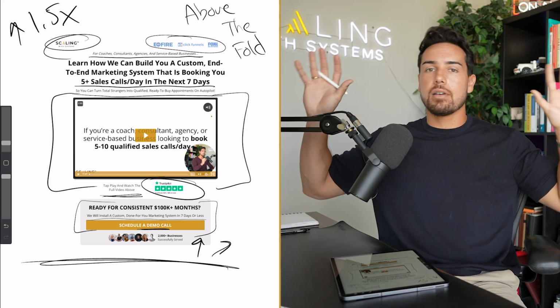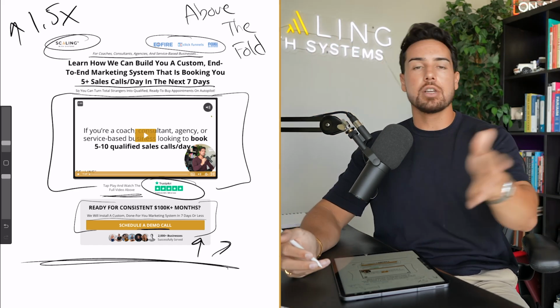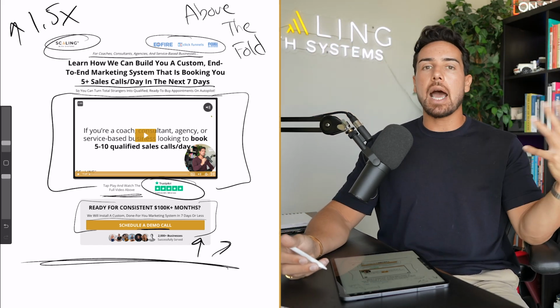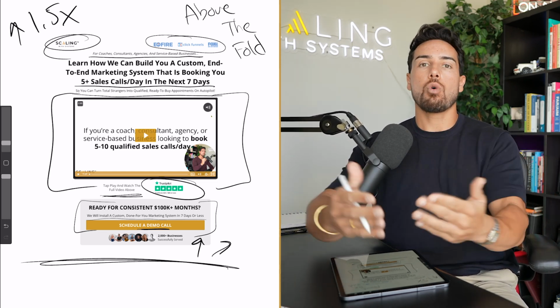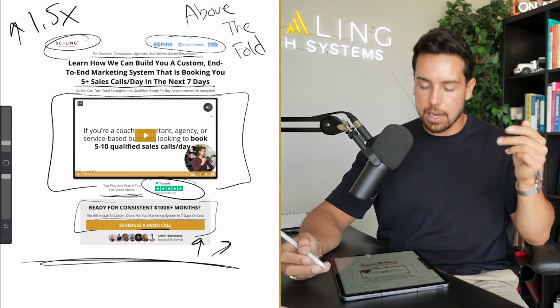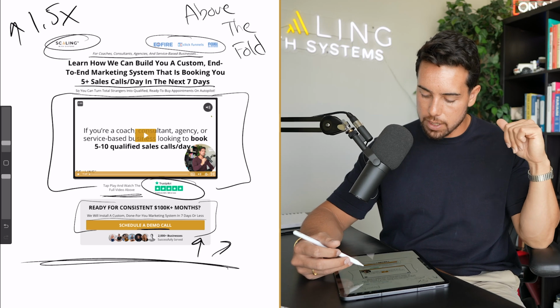I know if you're an advanced marketer, you'd be like, Ravi, you're crazy for having clickable links. You've got to just keep on shoving them down the funnel. But I want people to do the research. I want them to feel like they're not being forced into a decision here, because I've seen that increases conversions. So this shows that we have over 124 reviews, 4.8 stars on Trustpilot.